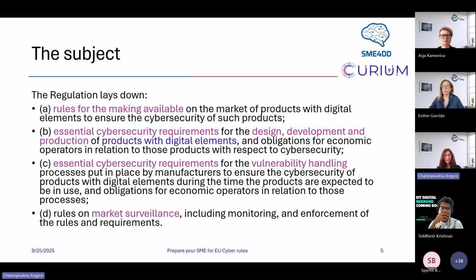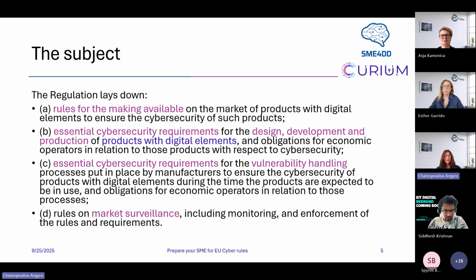When we talk about making these products secure, it means that they have to adhere to essential cybersecurity requirements that would start from the design and the development, the production, and of course the support of these products from the part of the manufacturers.